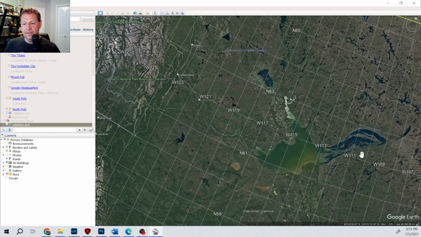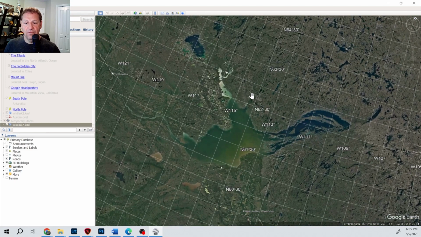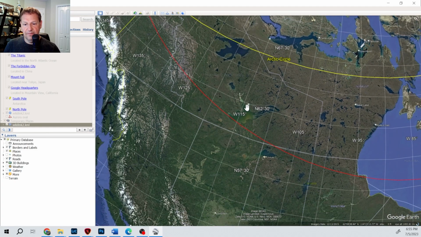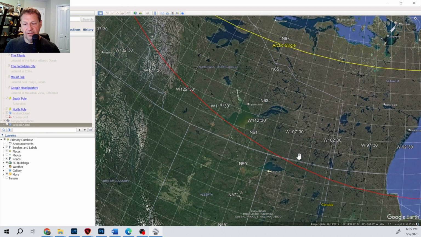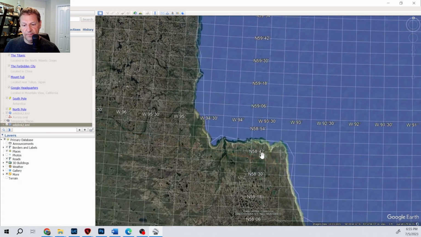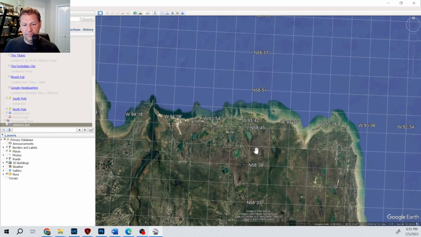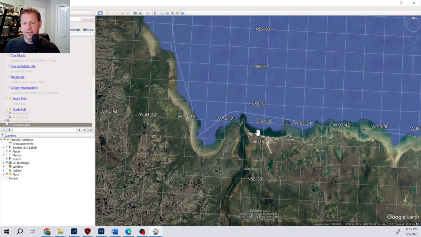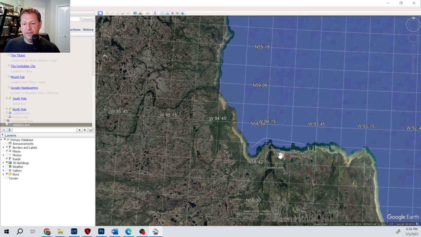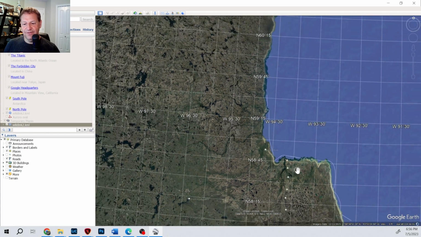As you cut down, over here we have Yellowknife, which is also very close to that line, and then Churchill, Manitoba is right above here. If I remember it, yeah, right here. You can zoom in and see Churchill's here, the fort is there. You can see the landing strip.